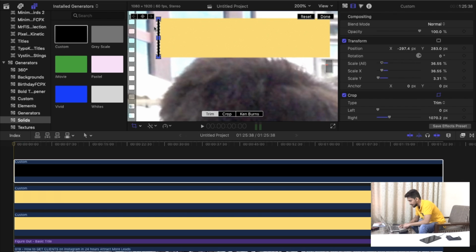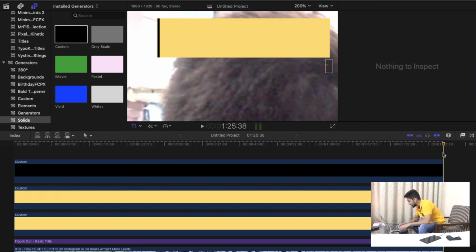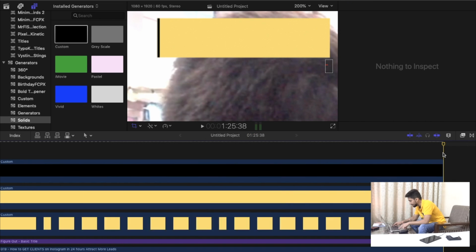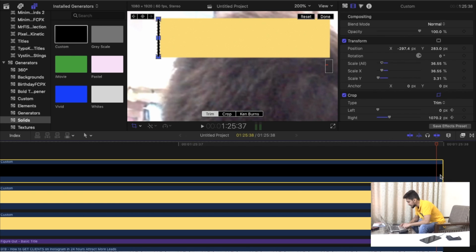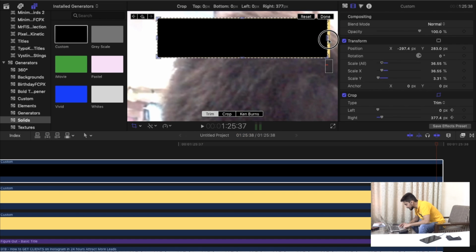And now that I have it over here, I need keyframes. So the starting point and the end point, or maybe the movement point. Those are known as keyframes. So while it is at the start, the time frame, I'll click on this small little keyframe. It says add a new keyframe at the playhead. So I'll click on this. So this is the starting point, and I'll click on this right at the end, right? So while the video comes to this point, I want this particular thing to end at this point.